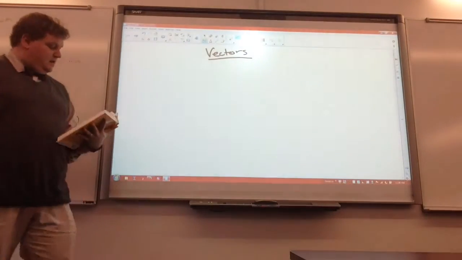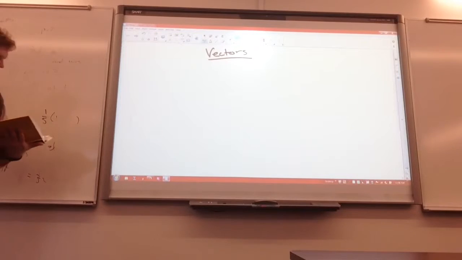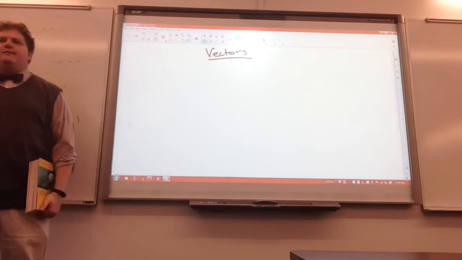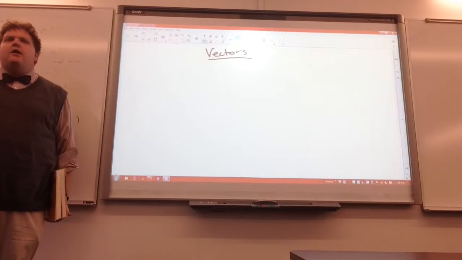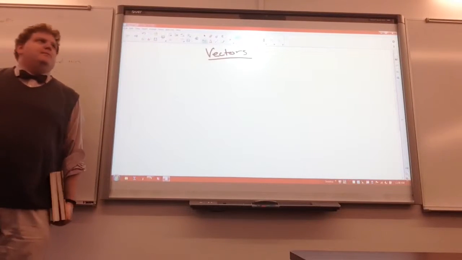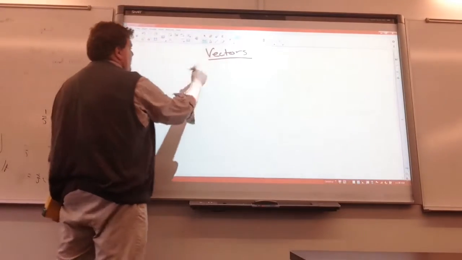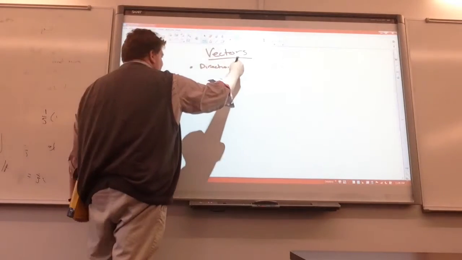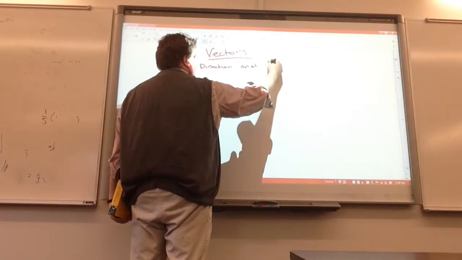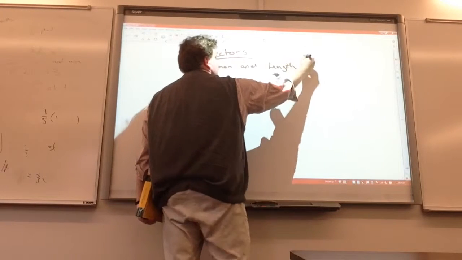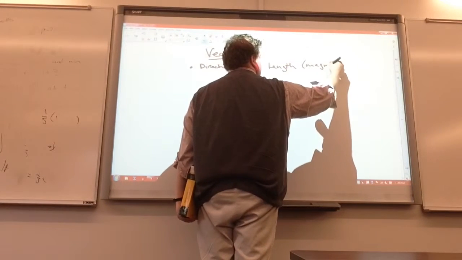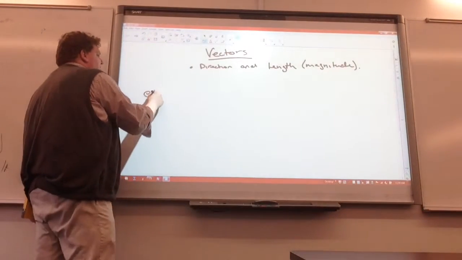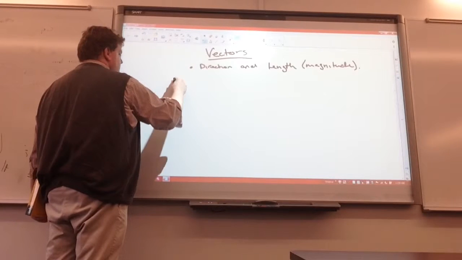All right. So, a vector is another way of kind of putting points on a coordinate plane. Basically, what a vector is, it's a direction and a magnitude together. I'm going to say length, and then just call it magnitude. So, we're going to do an example of a classical point, a regular point.